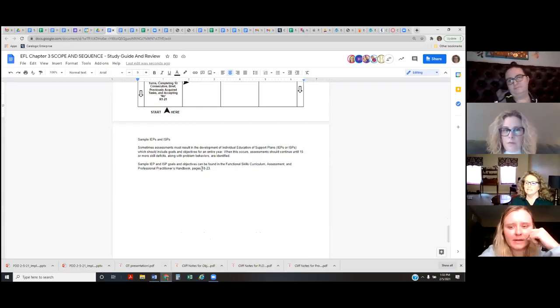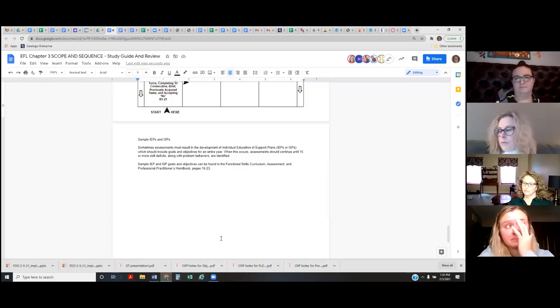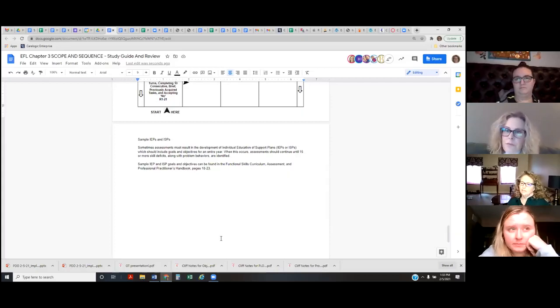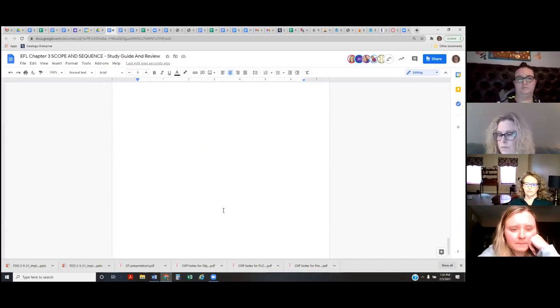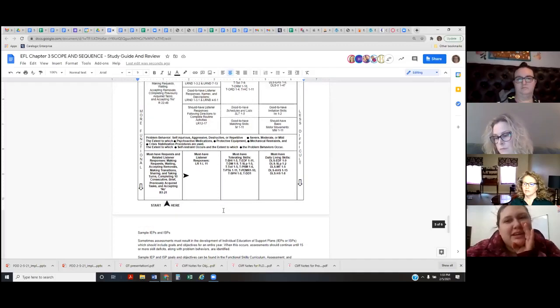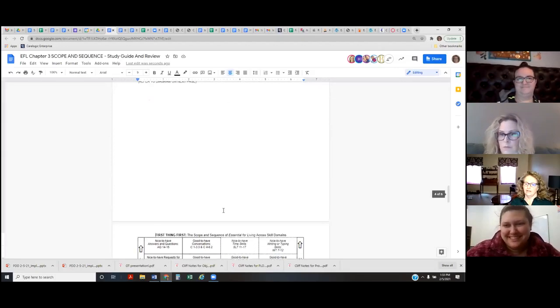There are lots and lots of examples, like 6 pages of examples in the actual EFL practitioner's book. And we've got those that you guys can always look at, so that if somebody's asking how can I put this in an ISP, or how can I put this goal in an IEP, there's wording to do that and how it lines up with some curricular standards. And don't forget to come to me for IEP. Absolutely.